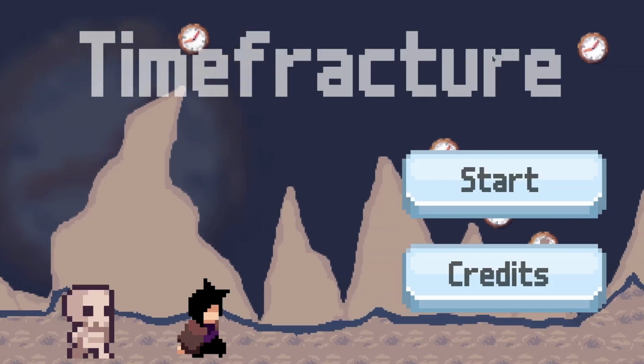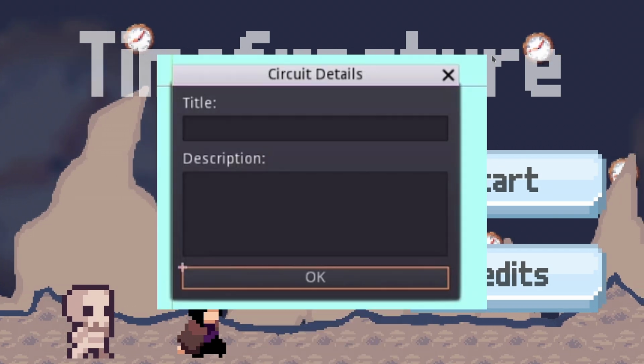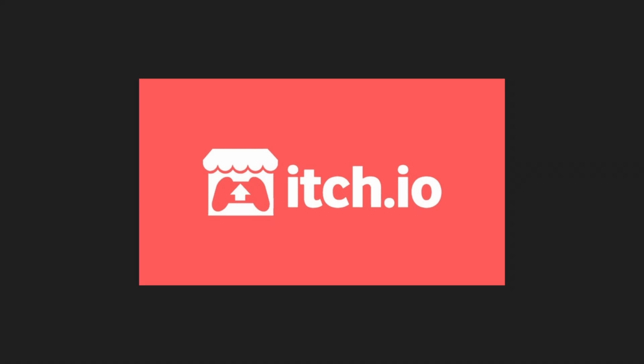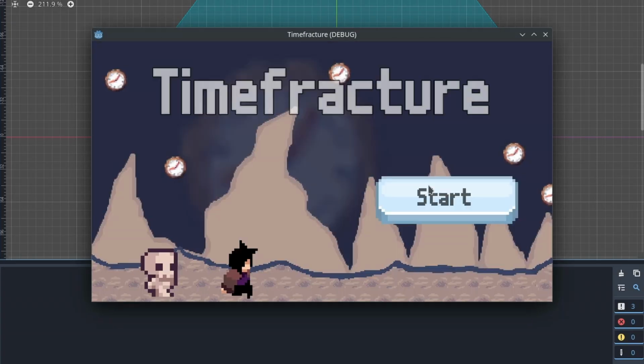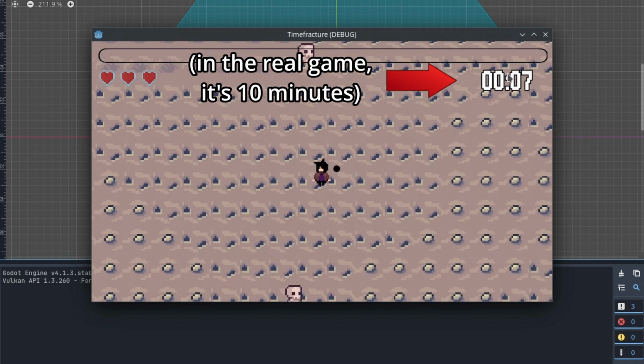I eventually got it together and added the starting credits button. And then I realized I have no idea how to create a pop-up in Godot. So I deleted the credits. I'll put them in the itch.io description or something, I don't know. Anyway, I hooked the start button to start the game and added the timer to the game. If you survive past the timer, you win.